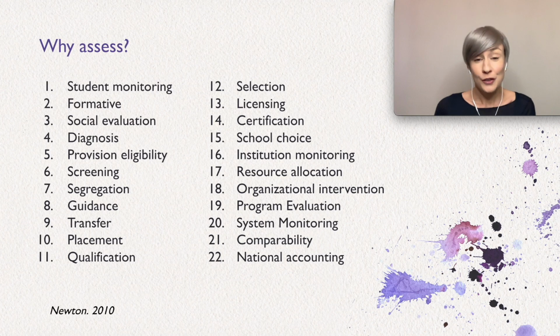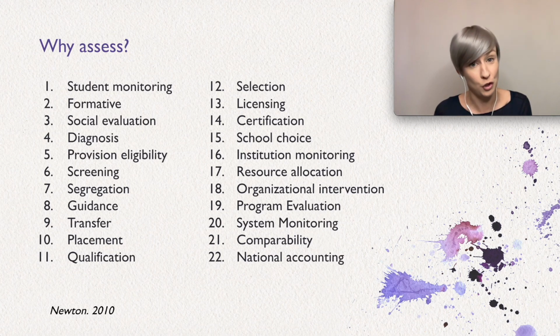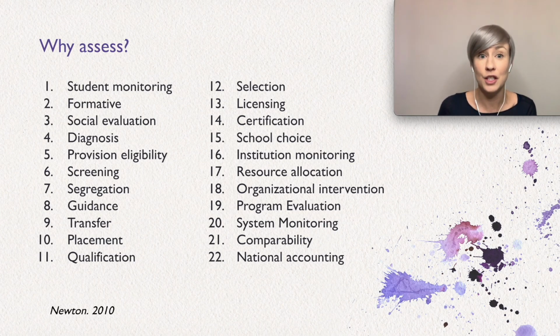So, the first reason to assess: to decide whether students are making sufficient progress in attainment in relation to expectations or targets, and potentially to allocate rewards or sanctions. That is student monitoring. 2. To identify students' proximal learning needs, guiding subsequent teaching, that is formative teaching. We will get back to this and explain it more in detail here later.